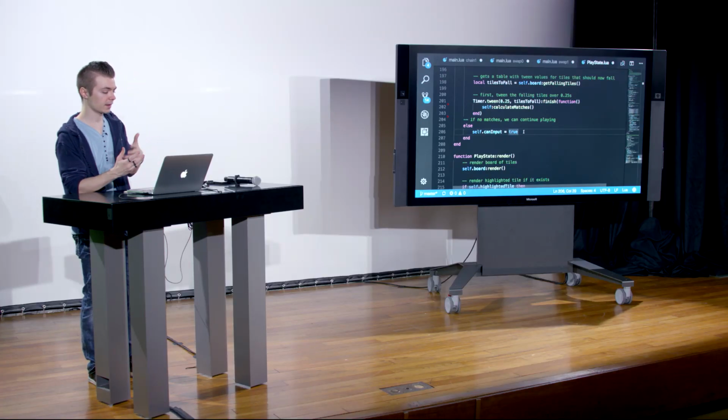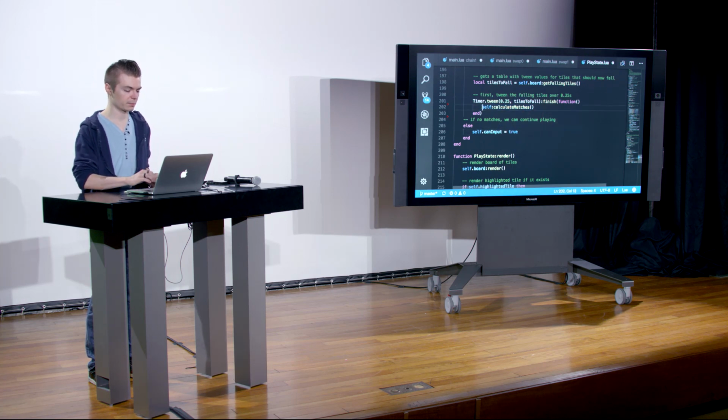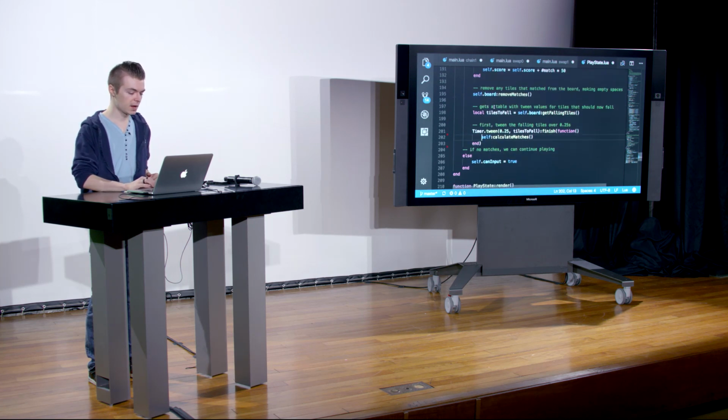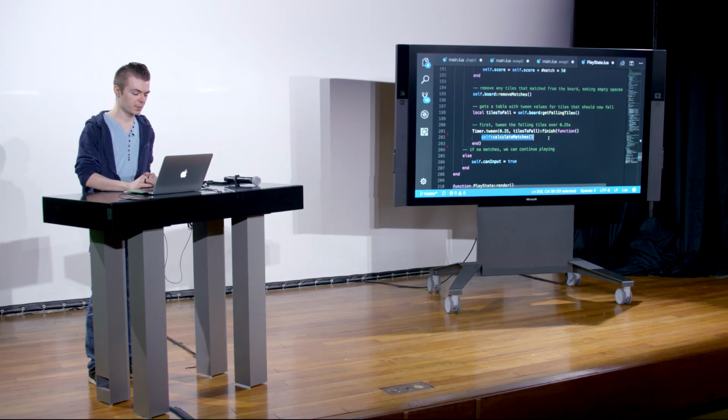You should keep getting scores, and tiles should keep getting cleared. But as soon as that's not the case anymore, then self.can input equals true, and we're not calculating matches anymore. We don't recursively call the function anymore, and we're done. And so that's just the point I wanted to illustrate. I got slightly confused by, I think, a vestige of my old code. Maybe I was trying something, but I think this ultimately should just be this, and I'll test it and make sure and then push the change. But yeah, we just need to recurse, and it doesn't need to be over 0.25 seconds. It can just be instant.